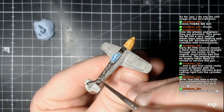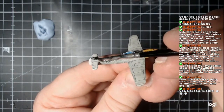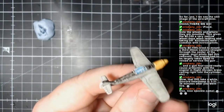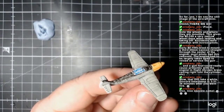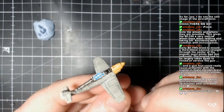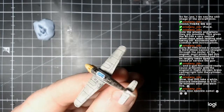I'm a big fan of these models, to be fair. I think they're 1:200 scale, but I'm not actually sure. It's something I've not looked into. I should probably give that a look and then find out. I think I knew when we did the last one, the Focke-Wulf episode, what they were.